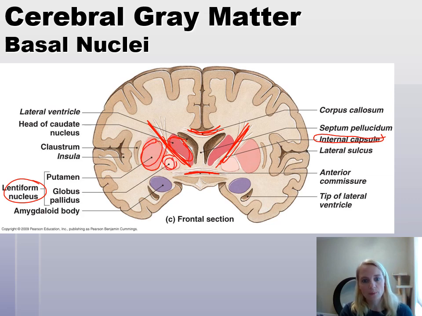So what is their job? Well, collectively together and in working with the substantia nigra, the basal nuclei work to help with coordinating your skeletal muscle movements to keep them rhythmic. They don't initiate that. That signal comes from your cerebral cortex. But once the signal to move your skeletal muscles has been initiated, the basal nuclei help to maintain the smoothness of that movement and any kind of rhythm.